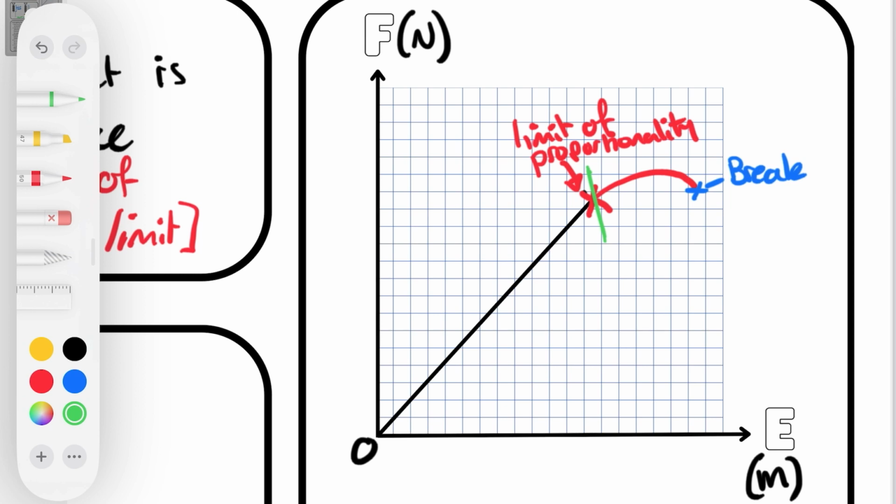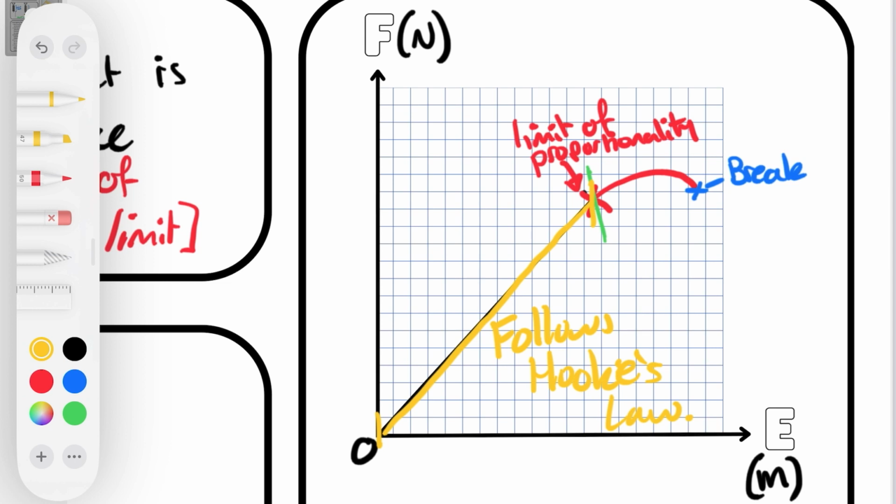And what we should see, if this is a material that's following Hooke's law, is a straight line. If we see a straight line, this follows Hooke's law. Okay, happy days. If it isn't a straight line, it means that is an object that's not following Hooke's law. So you will see some graphs that have different shapes to them. Elastic bands are a bit of a funny one. If you have a go and do this with an elastic band, you'll see something a little bit different.